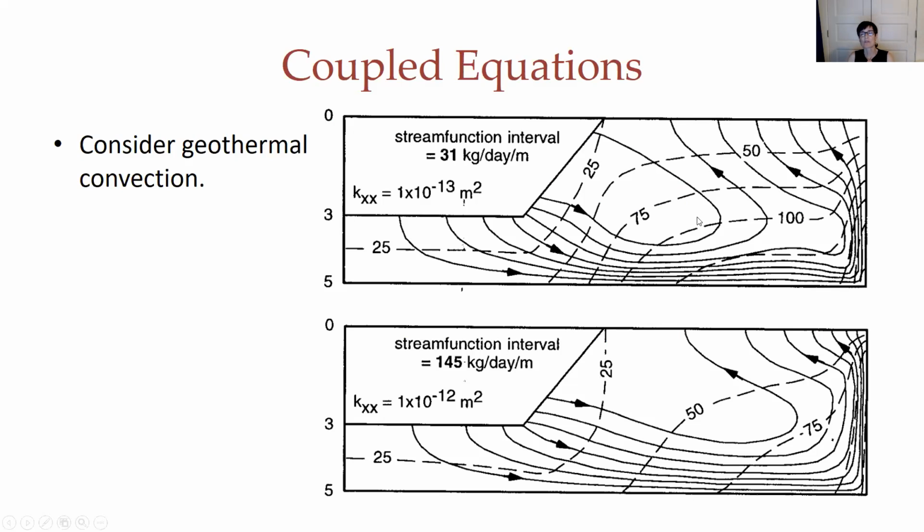And in fact, what you're seeing here are flow lines that come into the carbonate platform on the side and then exit at the top. And a lot of flow is focused here toward the center. If you know about the blue holes on the west coast of Florida, those are thought to be places where fluids that are participating in geothermal convection are exiting.